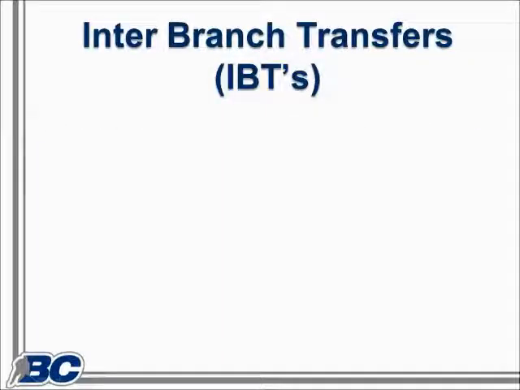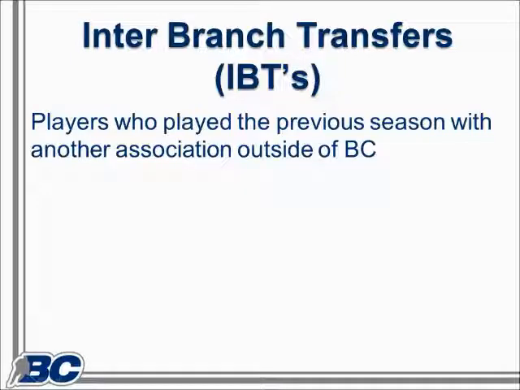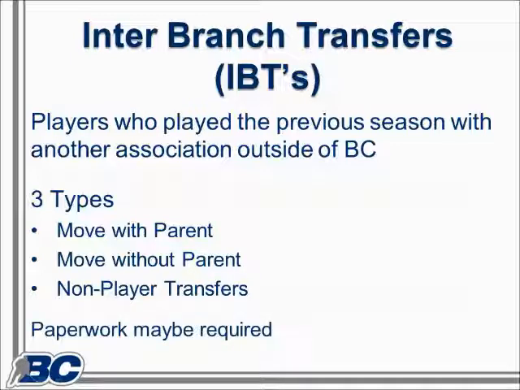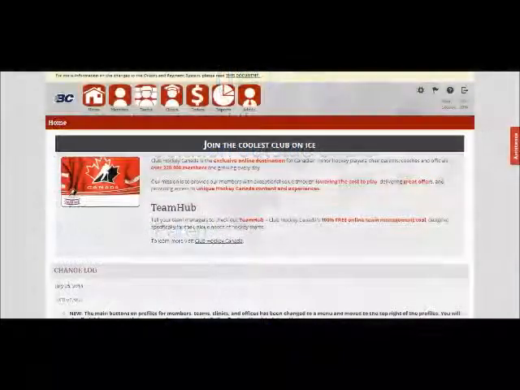Players that were not members of your association the previous season, but were playing with another association outside of BC will require an interbranch transfer, or IBT. There are three main types of IBTs: move with parent, move without parent, and non-player transfers. Your district association may require you to submit paperwork to them. Please be sure to check with them before starting any transfers.